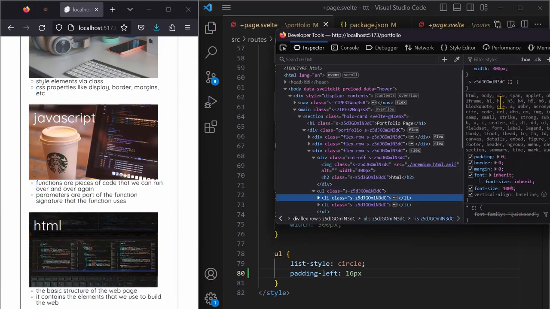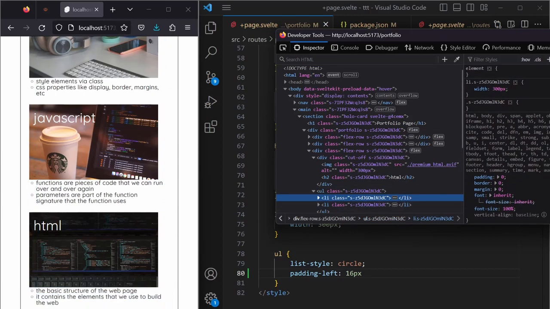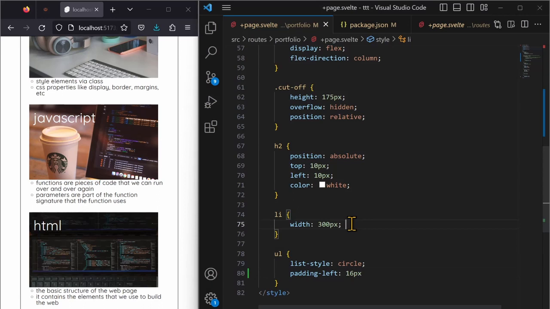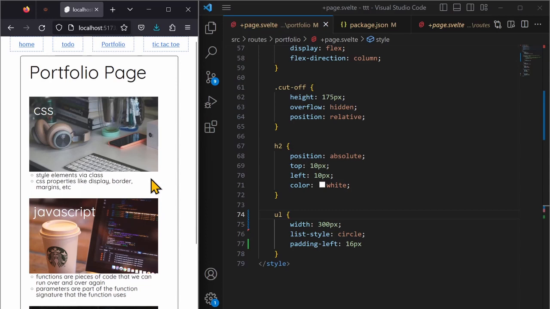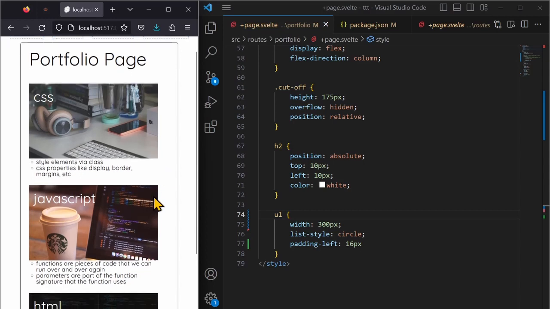Oh, I think we gave the LI 300 pixels. Let's move the width from the LI into the UL. You want to keep everything consistent. If you do that, okay, so there shouldn't be any more text sticking out from the right side, to the right of the image anyway.